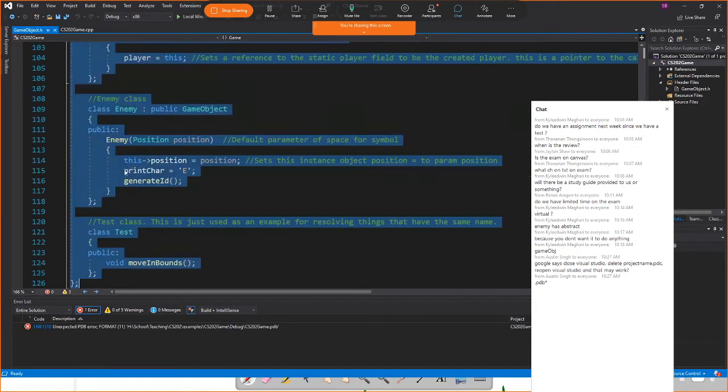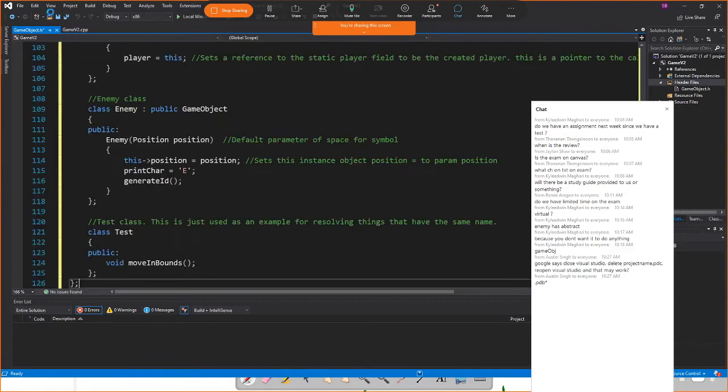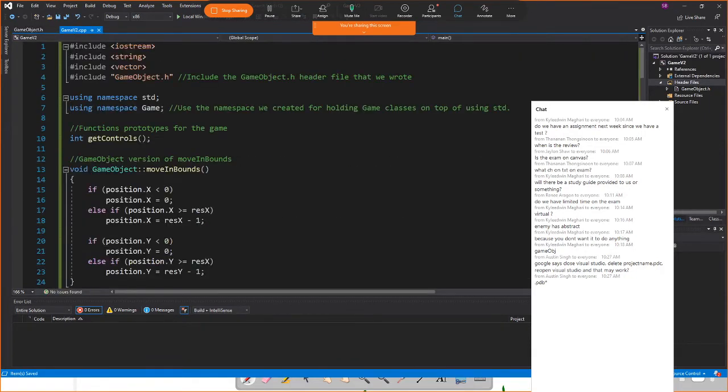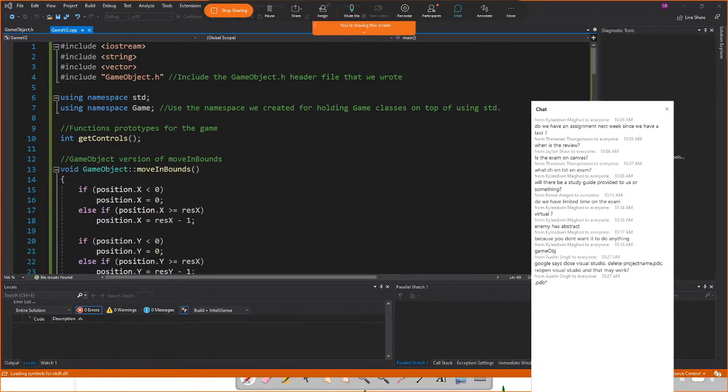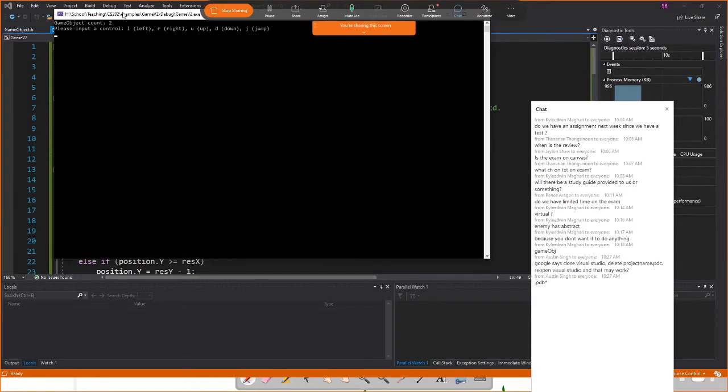I clicked on another program and it's going to copy and paste. Okay, so this is just the same code. Let's see if it actually runs now. If this one gives me a PDB error, then I have no idea what I've done wrong. Okay, it's running. I guess it's just corrupted. I don't know. Nothing wrong with the code.